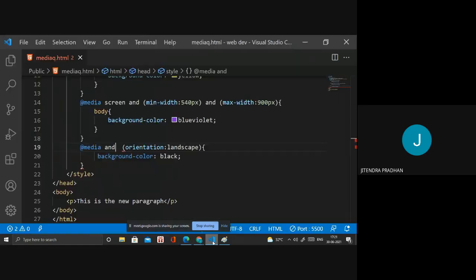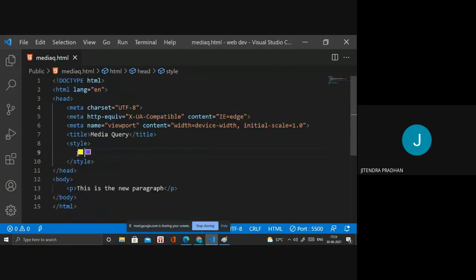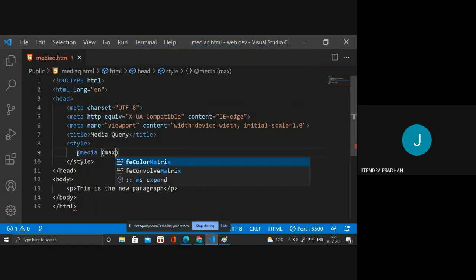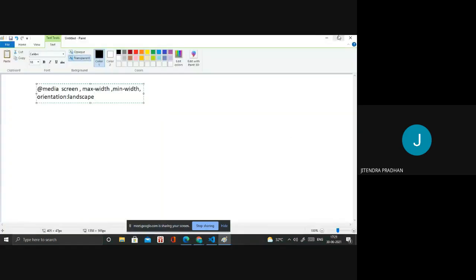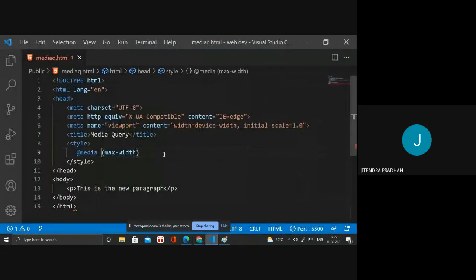So in that, I will mention another media query. Using that media query I will show the landscape also. In that I want to mention maximum width, this maximum width I want to define as 500 pixel.